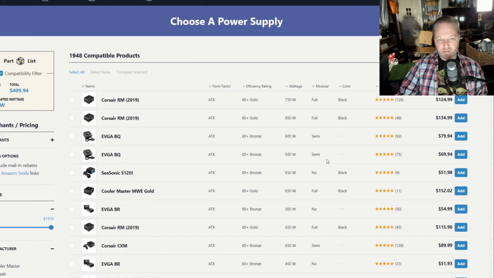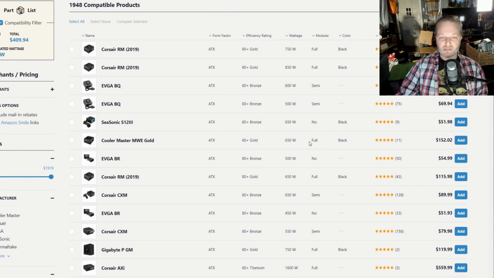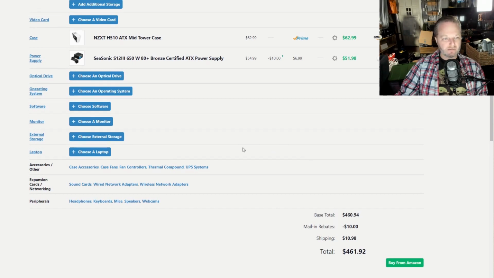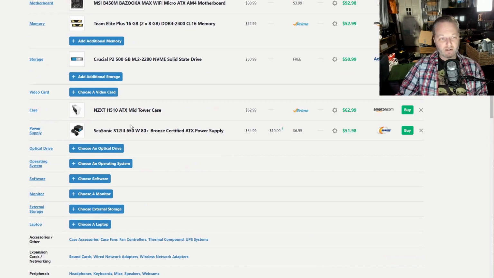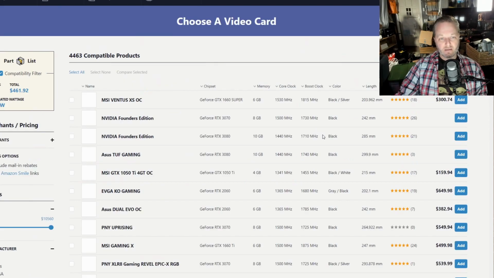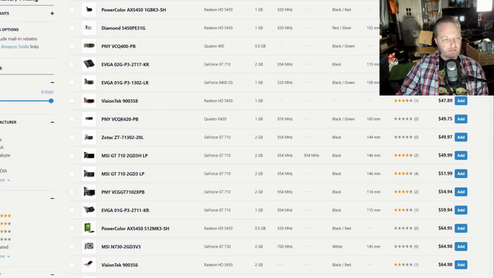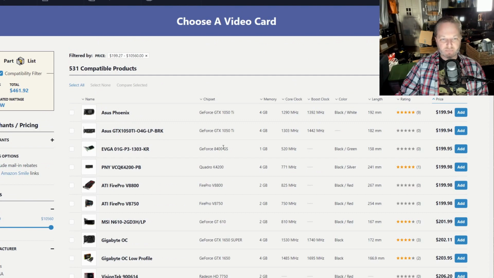We also need a power supply. Notice I'm saving as much budget as I can, and I'm going to go back to the GPU because it truly will be a function of how much we can afford. And now I'm coming into my power supply. Seasonic 80 plus bronze, 650 watt for $51 is a winner. And now you can see we've got about $240 left. That $240 left is for our graphics card, and it's a little bit more than I thought we would have left. So that's good. We'll bump this up to 200, and let's see what we've got available to us.